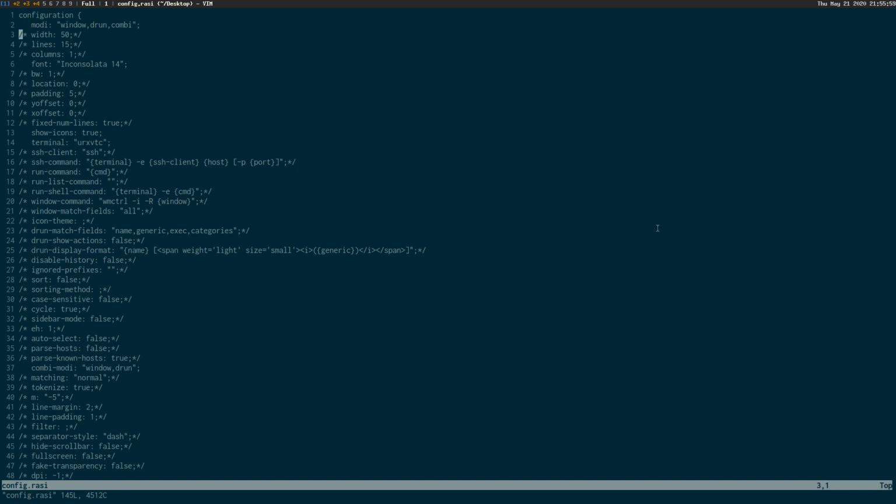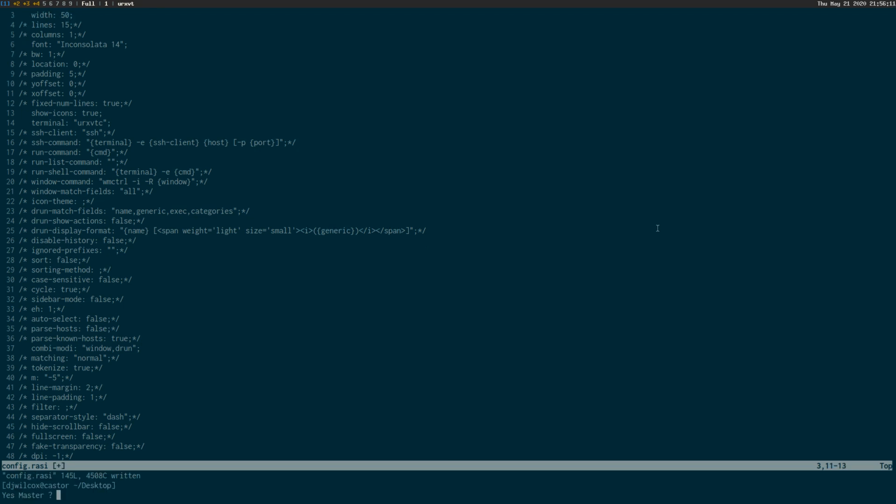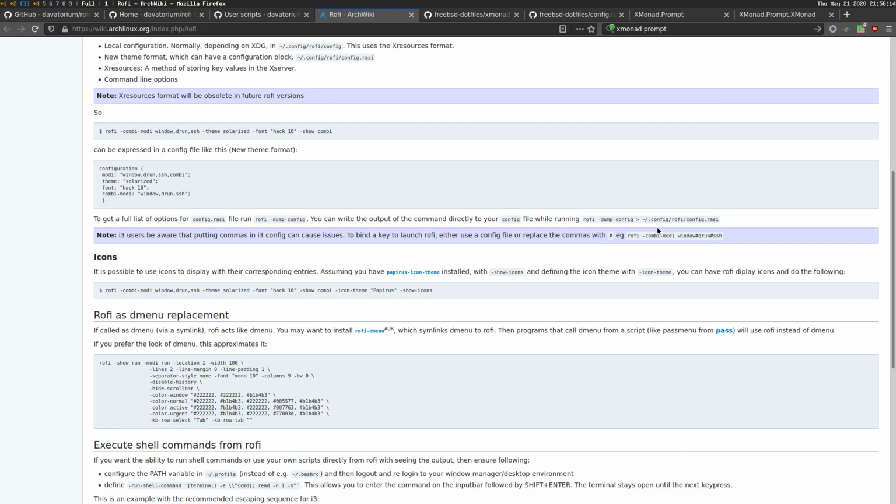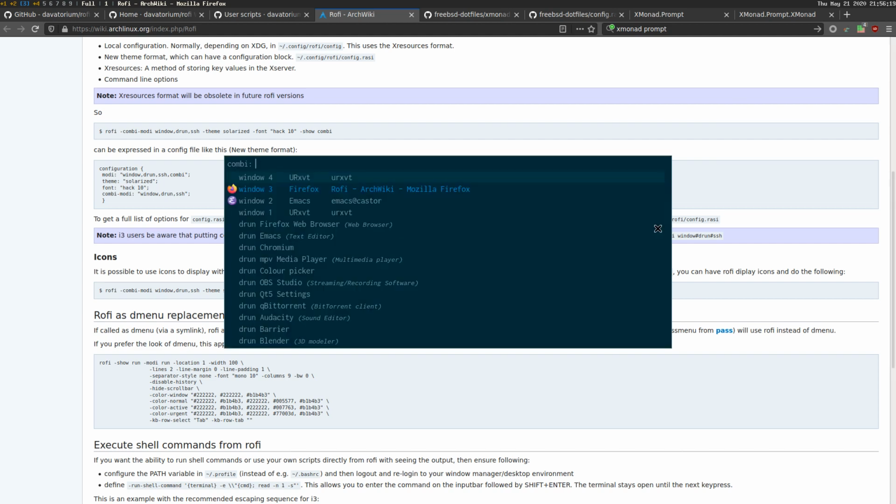But if you're going to copy this in, basically you need to uncomment the different things in 2 sections, there and at the end, and then sort of save it. So that's the rofi configuration file, the new format. And if I just bring up rofi for one last time, this is it using the solarized theme. I didn't have to do anything, just set the theme, set the configuration for the icons.